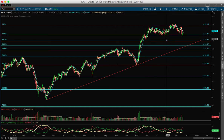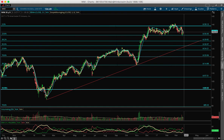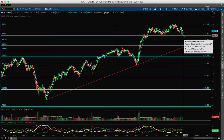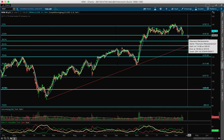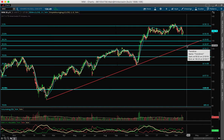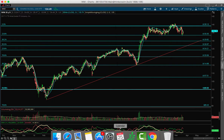Now let's talk about the iShares Russell ETF, IWM. Look at this. It's trading inside this rectangle. It failed at Fibonacci 139 and now is bearish but holding the 133 support. There's a lot of support there. But I think it's going to test the 127, which is the trend line. Also, like the Spider, it is bearish.